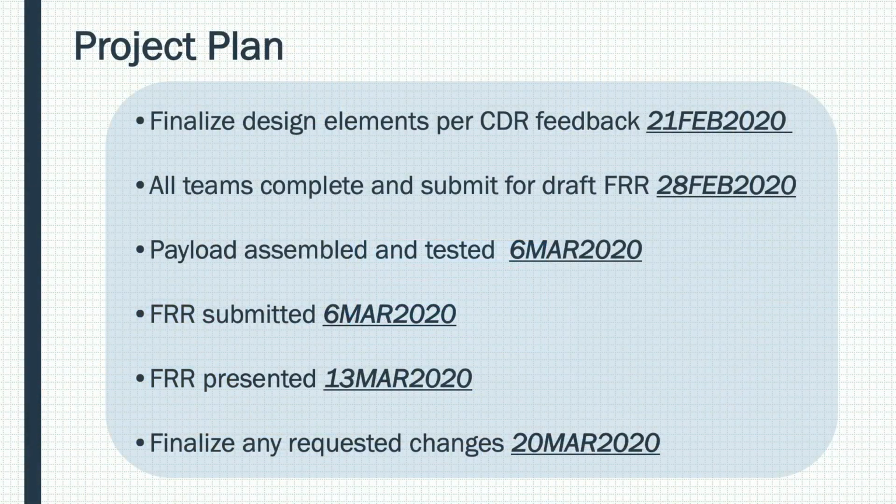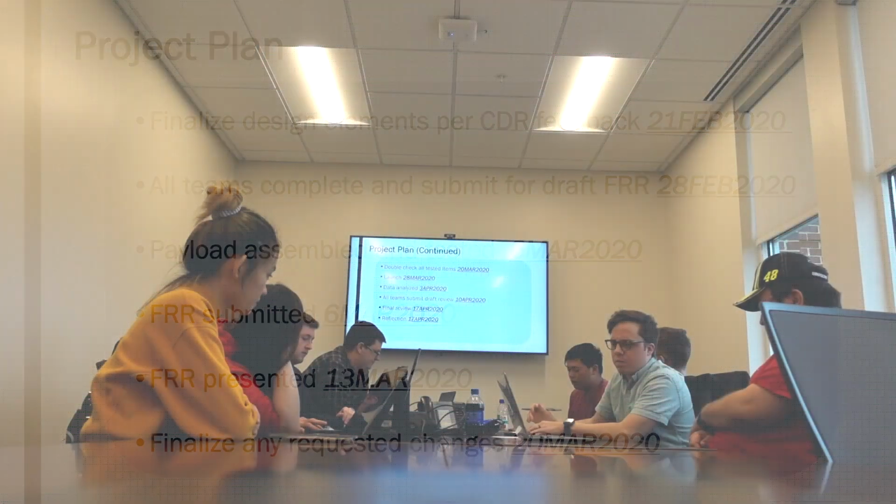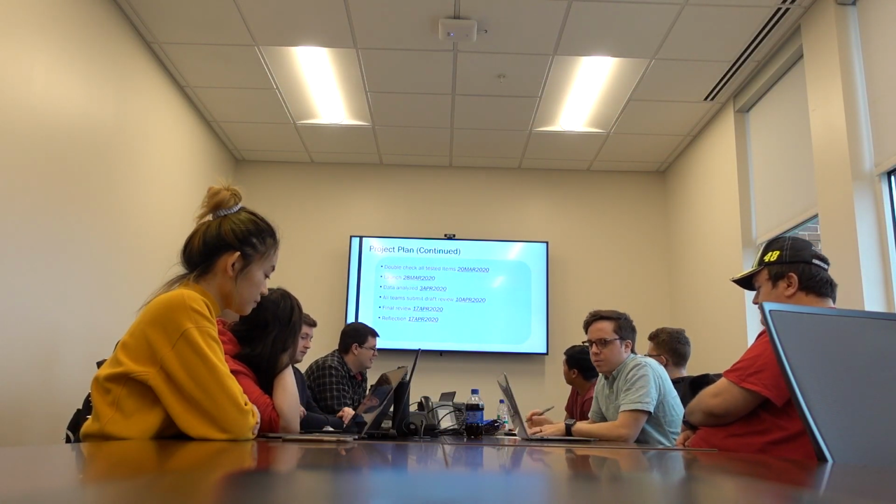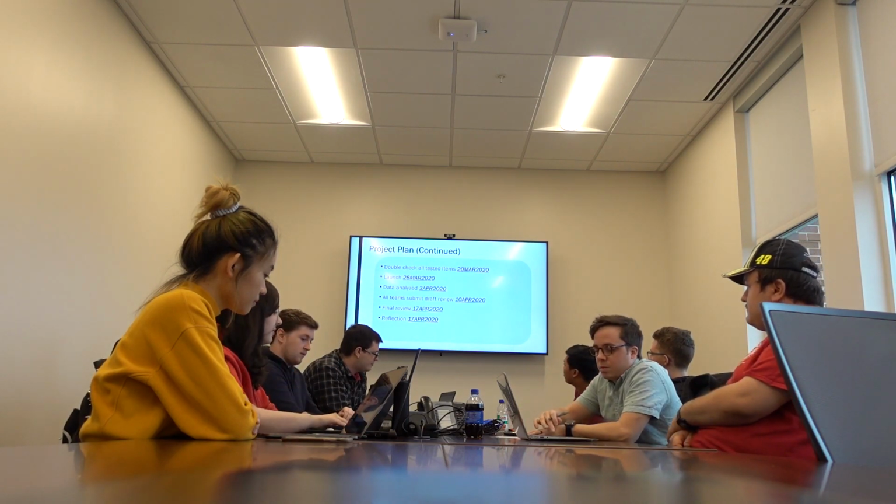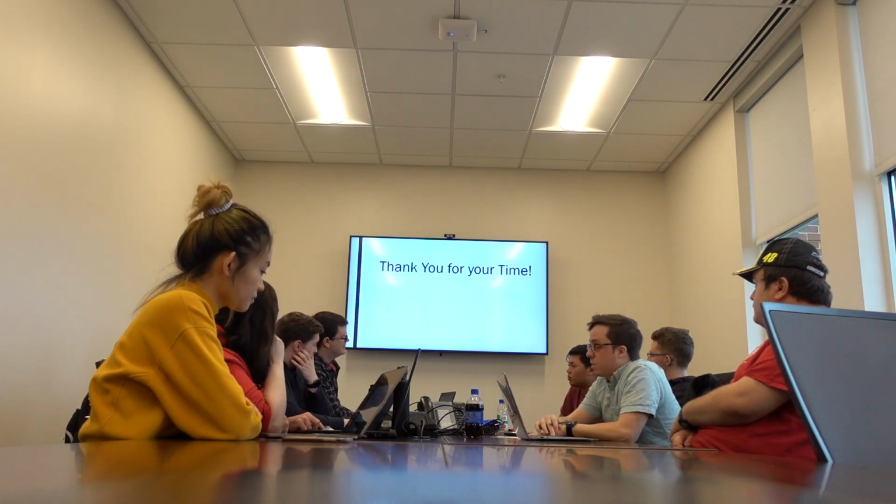The project plan. This is just a list of the hard deadlines that we set as our team for deliverables involving the competition: to review the feedback that you've given us, and to prepare rough drafts for things such as the flight readiness, or, if you go to the next slide, such as the final report. Sure. And next slide. This should be the final slide.